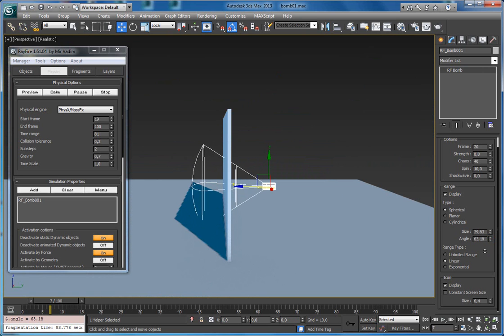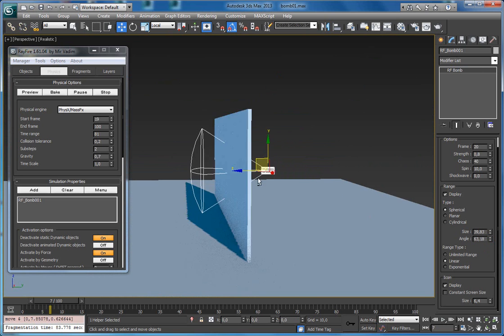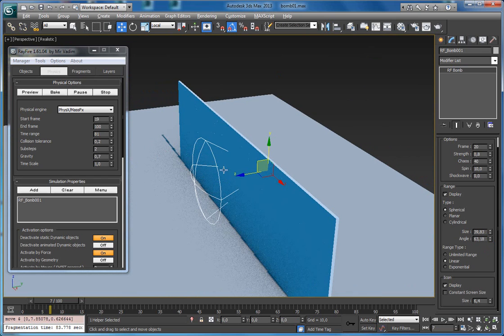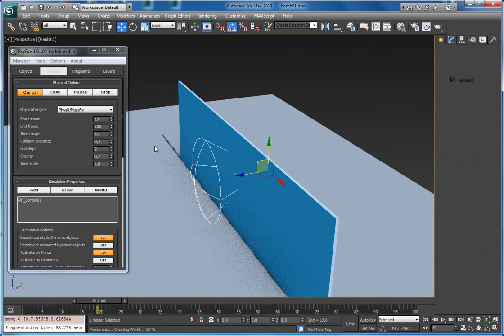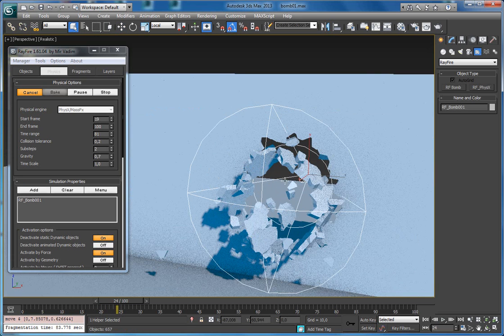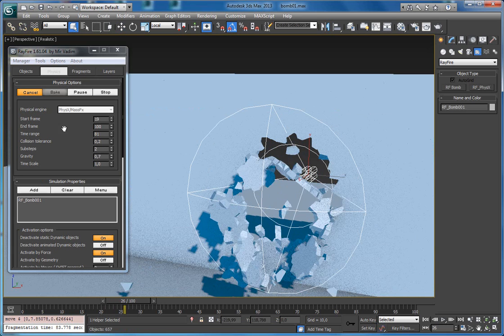So let's see, if I set it like here. Start preview. And you can see only the area inside this cone was exploded.